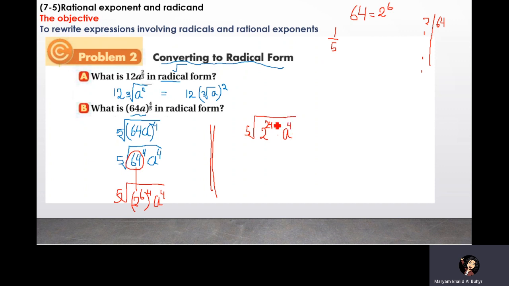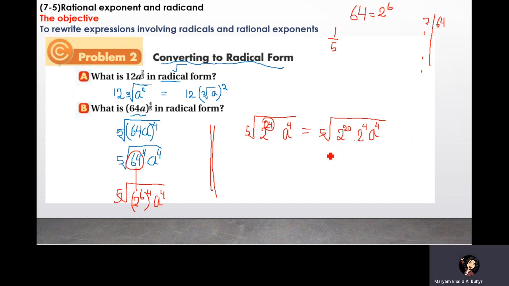Yes, what are you doing? What is useful from all the things that you are doing now? We couldn't get the idea. Here, I'm trying to make this number so that if I separate these two, I can simplify it with 1 over 5. This root, or this radical symbol, means power 1 over 5. For this reason, I'm going to rewrite this one as 2 to the power 20 times 2 to the power 4 a to the power 4, all this to the power 5.